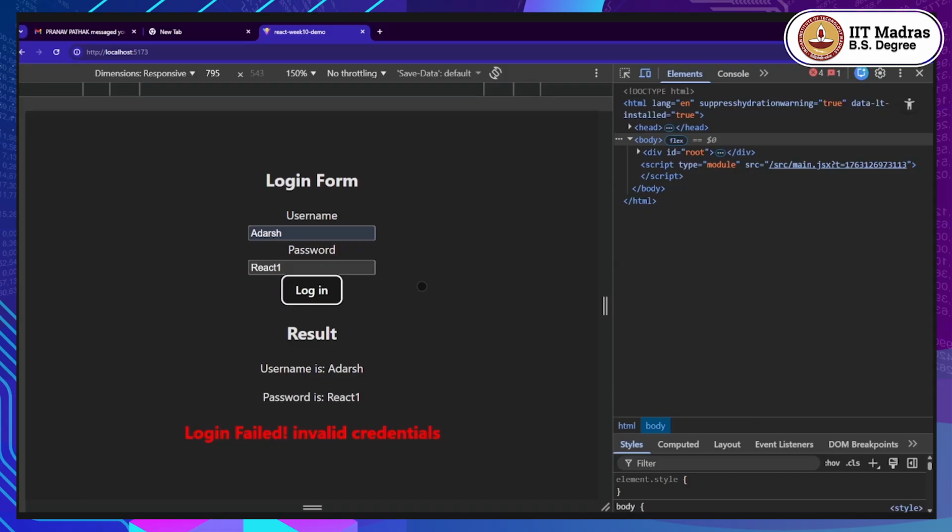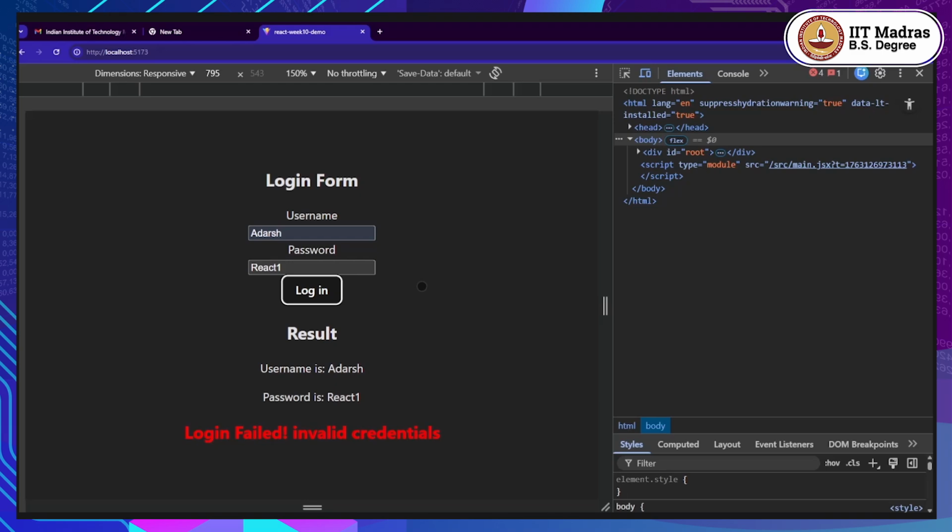That is one thing. The second thing is we saw the conditional rendering, wherein a particular variable or a particular block of code will be rendered only when a state variable is true or false. In our case, it is the message. If the message is empty, the entire block will not be loaded. If the message has some value, doesn't matter what it is, it will be loaded.